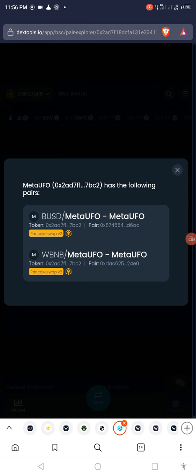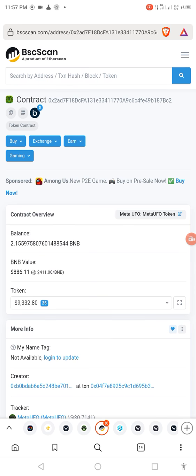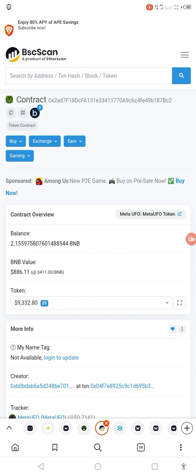My network is quite slow, so I need to copy the contract address. Okay, it's open. So I copy the contract address.